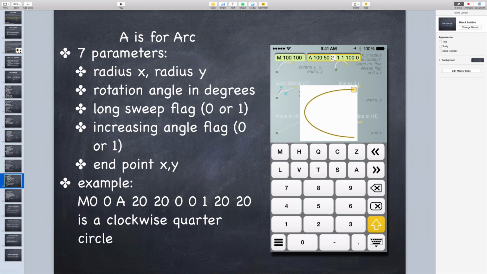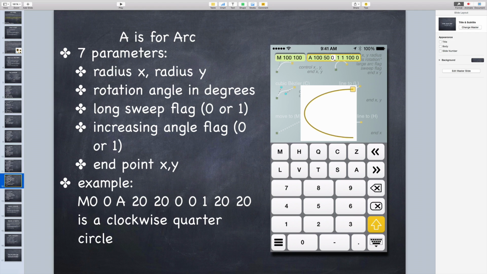You can enter an angle in degrees so that you can tilt the sweep of your arc. I don't do that very often. It tends to be sort of confusing, to say the least, how to do it. And most things you would end up doing with that, you would do with a cubic anyway. But it's in there. You can tilt it.